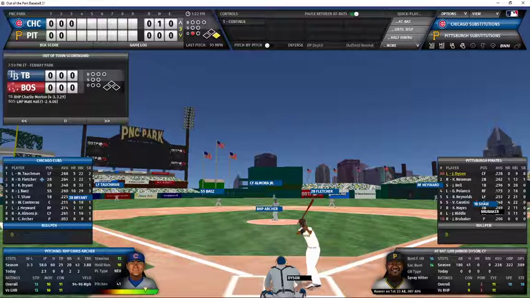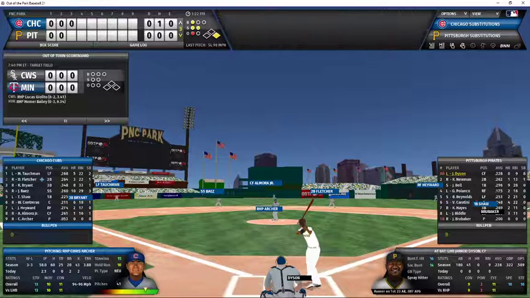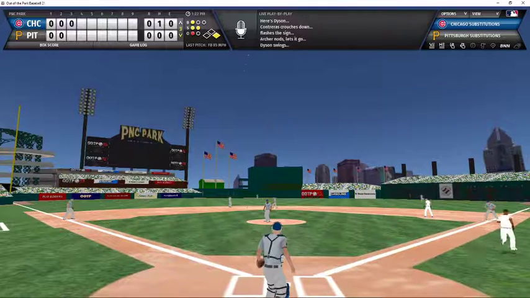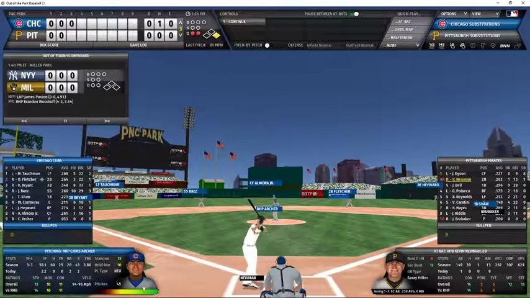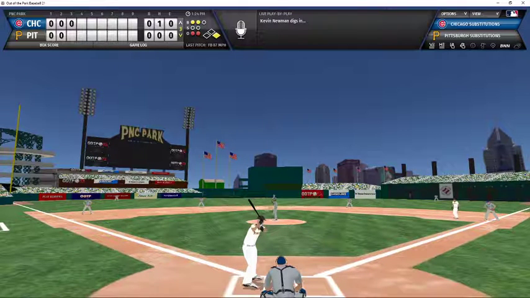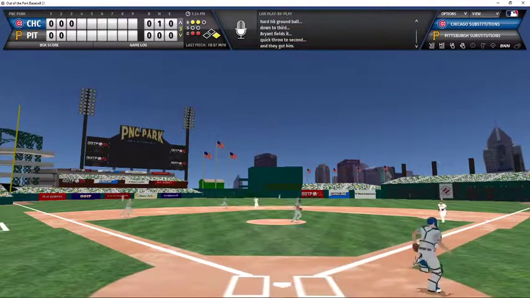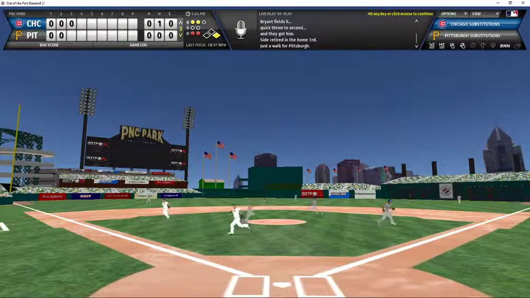And now Dyson will bat with 1 out and Brubacher on first. 1-2 count to Dyson. Popped up to left center. Almora coming in. He fields it for out number 2 in short left center field. And now Newman will be the batter. 2 outs, runner still on first. 2-ball count to Newman. Grounder to third. Bryant has it. Throws to second. They force the lead runner, and that forces the end of the inning.